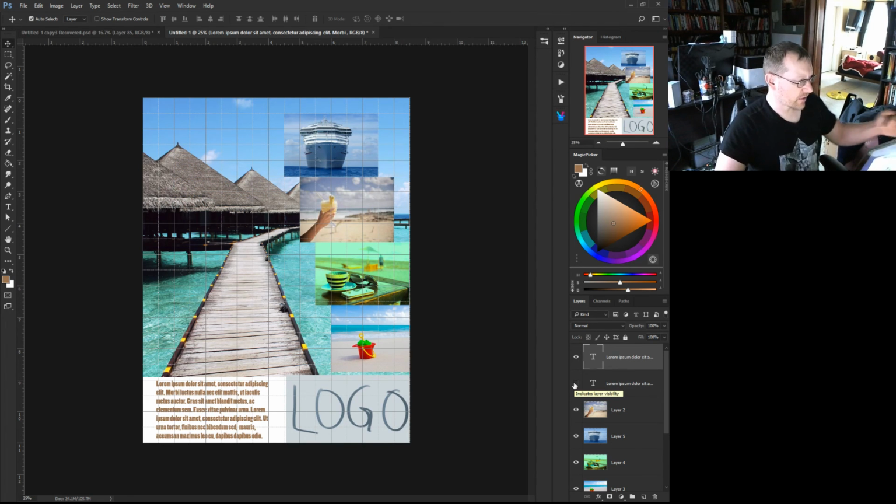And so there's a lot of different ways to do this. There's no set way to do design, but you want to use the grid as much as possible in graphic design because it's going to give you a much more organized and a much more clean idea. All right.